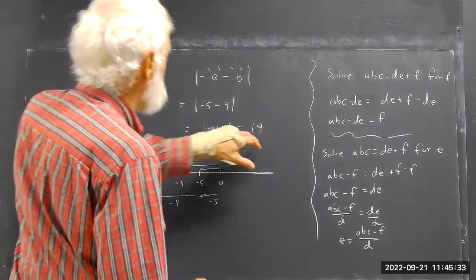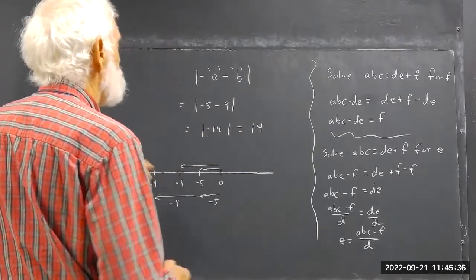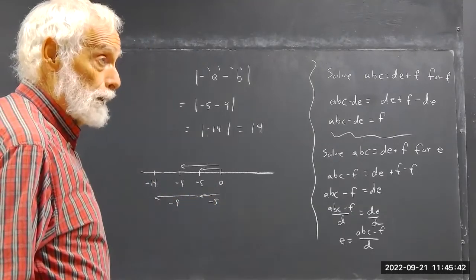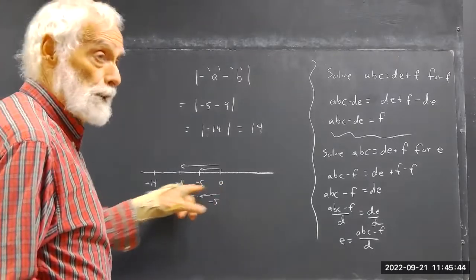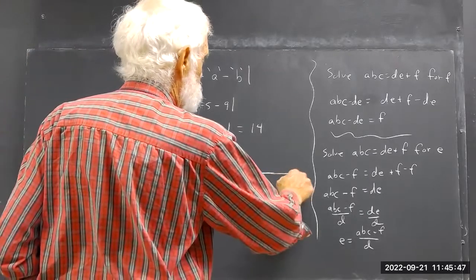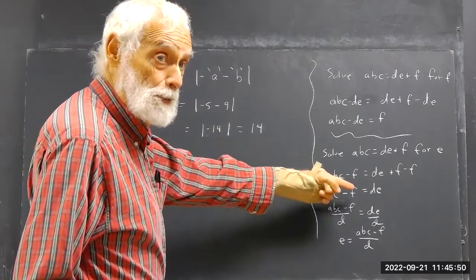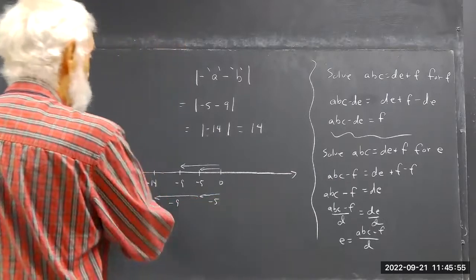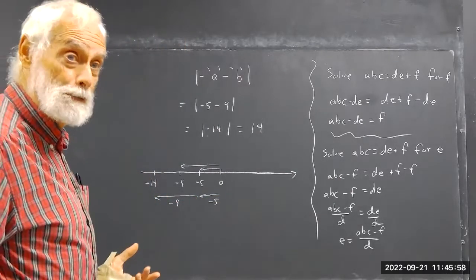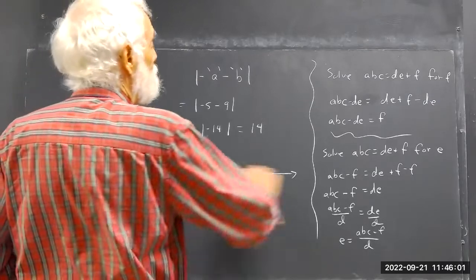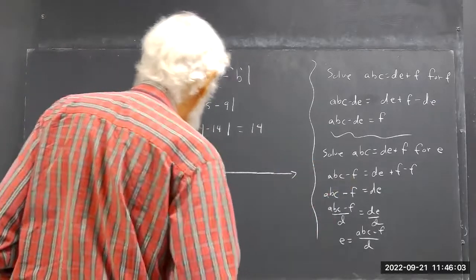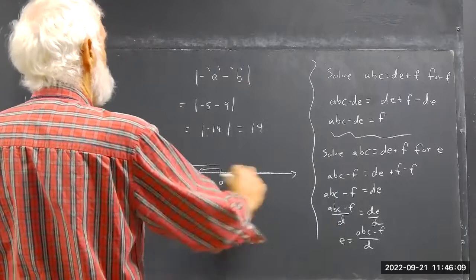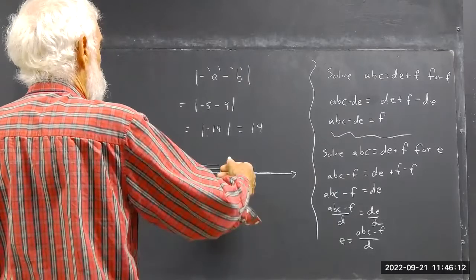Okay, well, we've got 14 here. What's 14? Okay, -5 has a direction. It's to the left, right? This -5 is to the left of 0. The number line has an arrow on this end, indicating the positive direction is here. That's what the arrow means. Put arrows on both ends, and you don't know which end is positive and which is negative. So we put an arrow on this end to indicate the positive direction. These are both in the negative direction, because to get from 0 to -5, you've got to go to the left. To get from 0 to -9, you've got to go to the left.